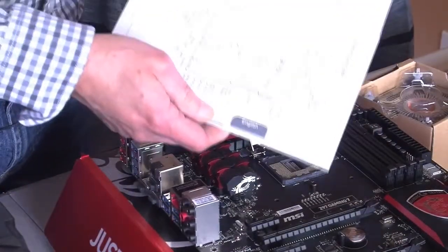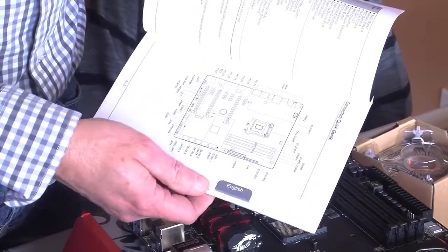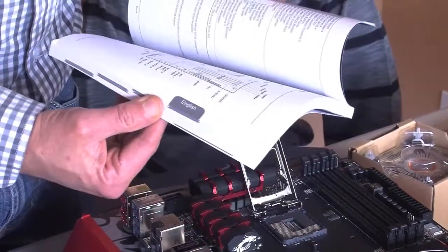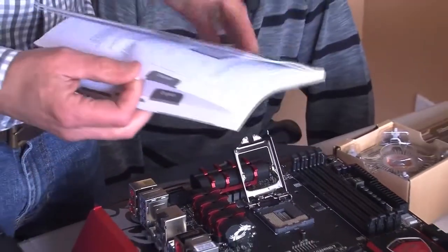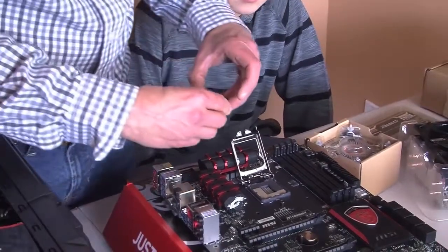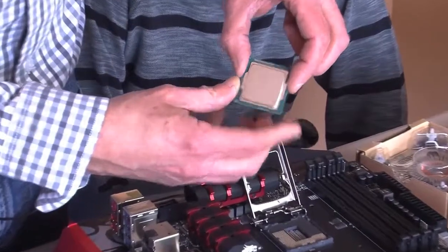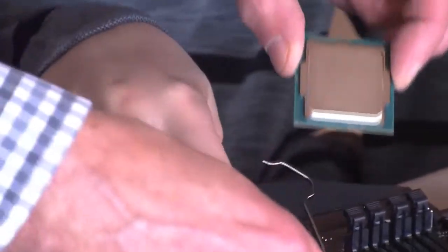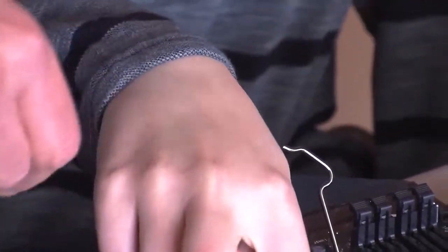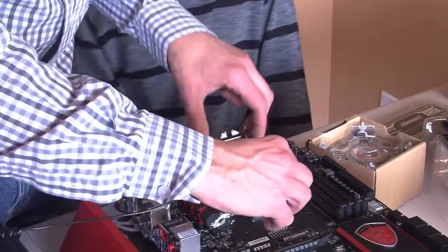It's a good idea to check the manual because that has a diagram, first of all, of everything on this motherboard. But the other cool thing is that it explains a little more in detail about putting this processor chip in and exactly how to line it up. Now, what we've determined is there are 2 notches on the processor chip and the golden triangle. Then when we look here, you've got the arrow there, and then there's a dot right over there. So I guess that is where they want it all to go.